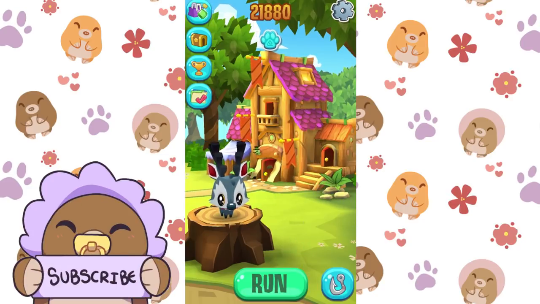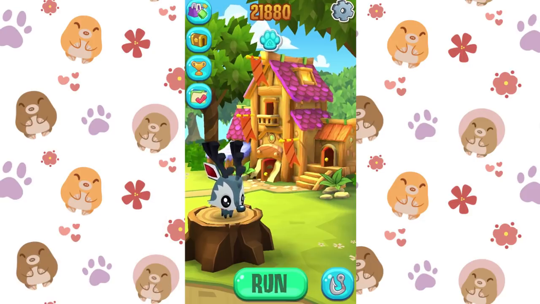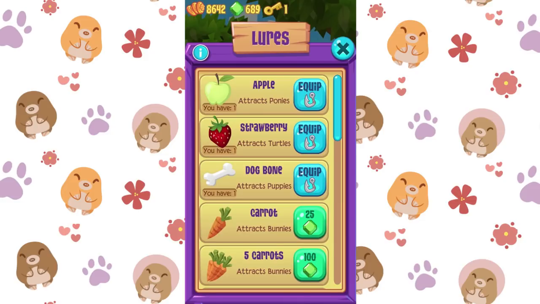Today, we are on a mission to collect a ton of new pets. It's actually called tagging. We're gonna go tag a bunch of fun pets in Dash Tag. All right, we have a ton of lures that we're gonna use in today's episode. Let's try for a turtle this time.